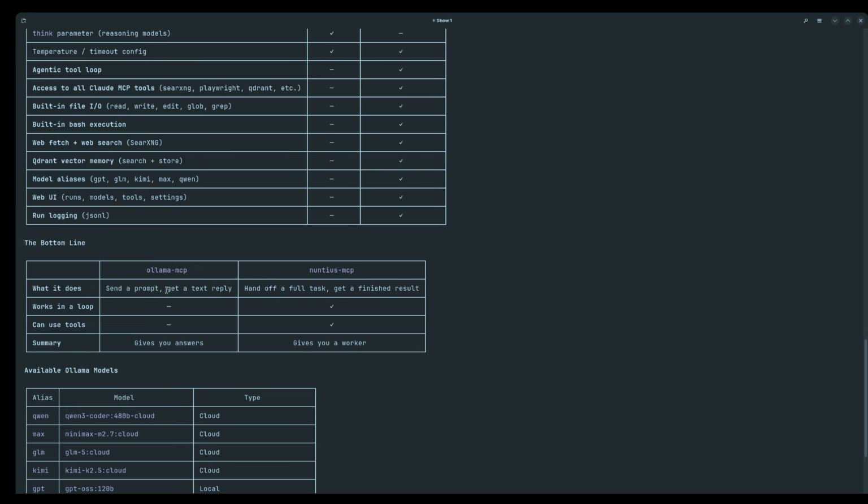So, I mean, it works. It's great. It's a lot of context going back and forth because everything has to be relayed from Claude Code to Ollama. And that's what I didn't like, right? Because when I was using OpenClaw, I was like, have Kimmy do a web search and then write that to Qdrant.